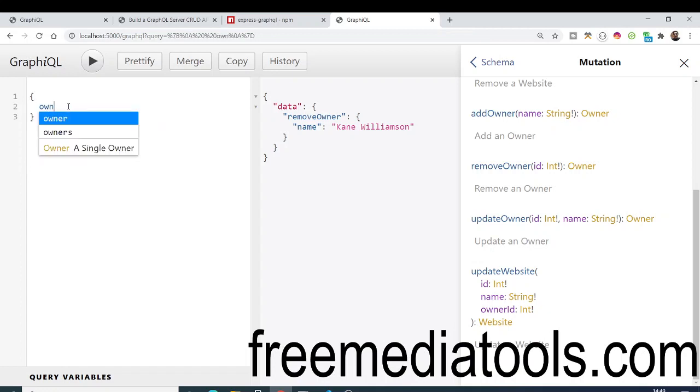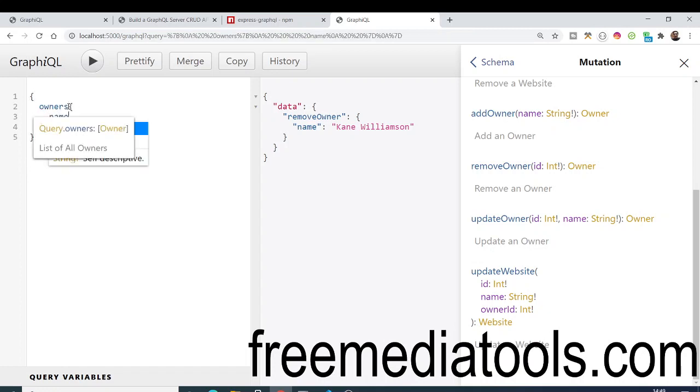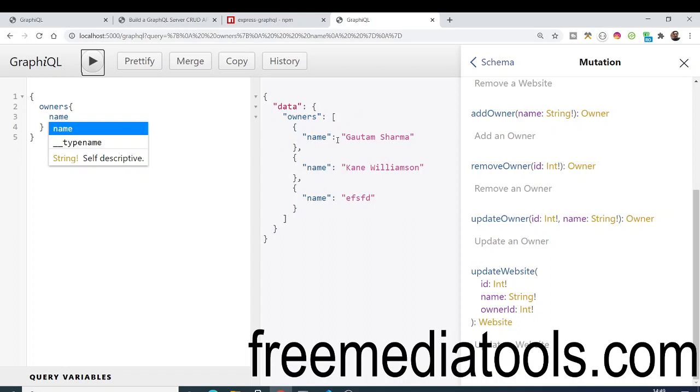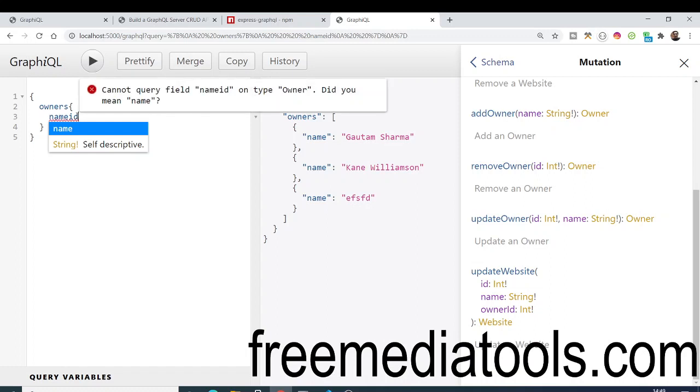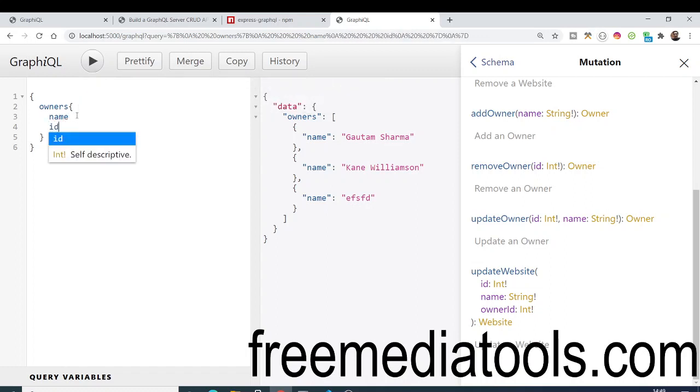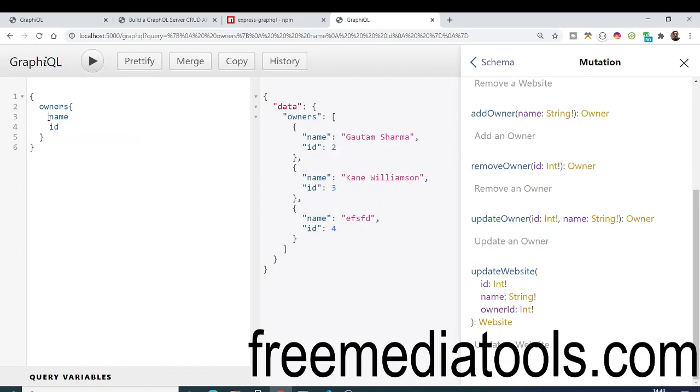If I again print out all the owners, you will see that the owner has been successfully removed. Let me also print the ID as well. You can see the ID one has been successfully removed. And thirdly, we will look at the updation.